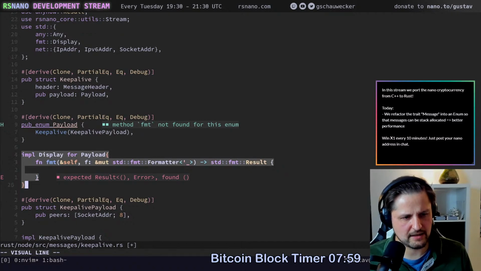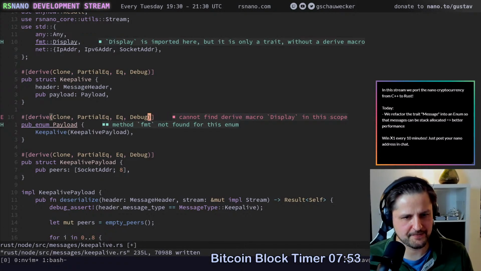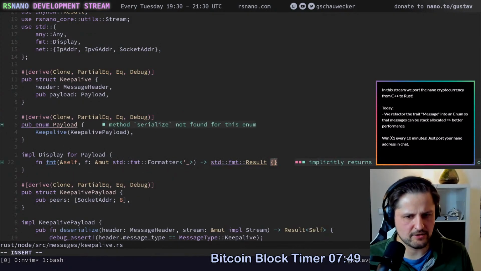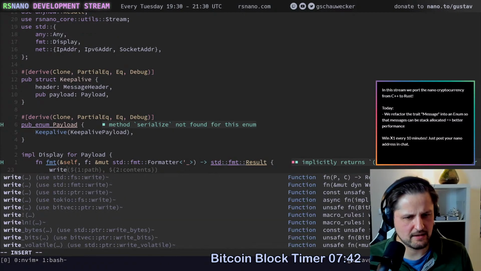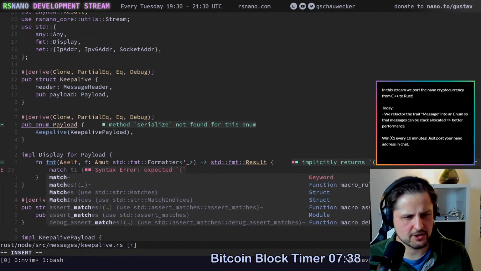I don't know. Can we derive Display? I don't think this is possible. No, it doesn't work. Okay. So how to display Payload? Can we say match self?